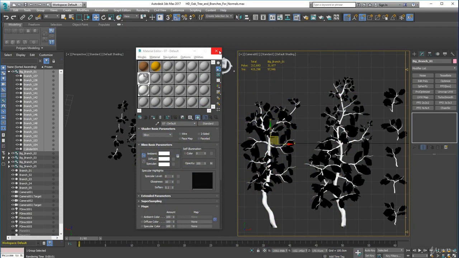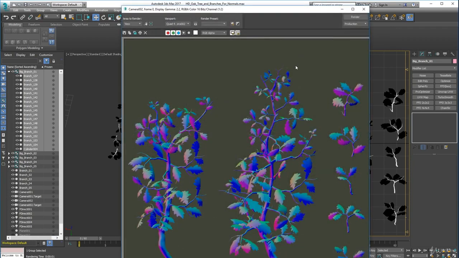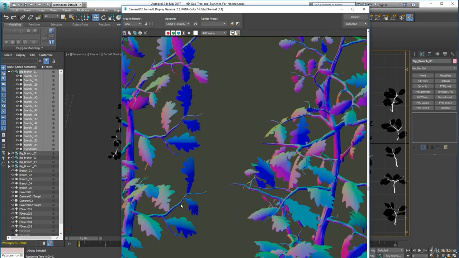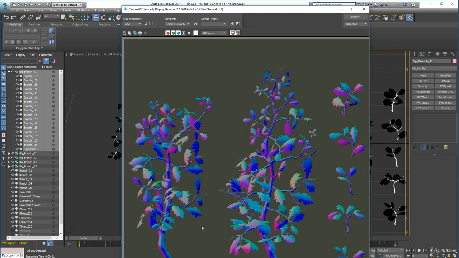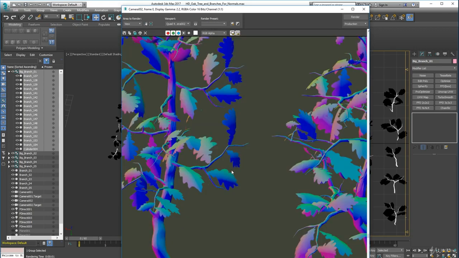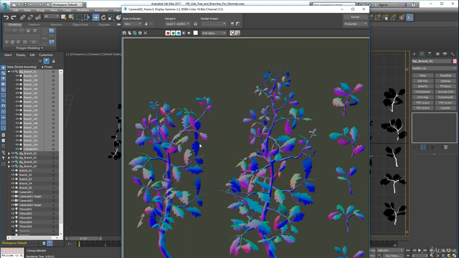Yep, okay, so it's working in the render, which is what we want. And you can see, if you look closely on this image, the normal map's coming through really well. It looks quite convincing. All the leaves have got the opacity, and basically what this normal map's giving us is the direction that each of these leaves is facing, so that when we get it into Unity and we apply it to our material, we'll get that lighting effect in Unity also. It'll make it look more 3D.